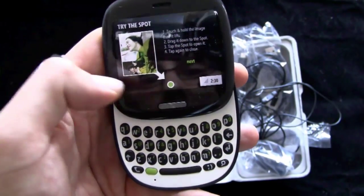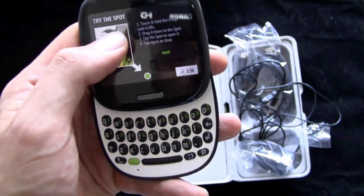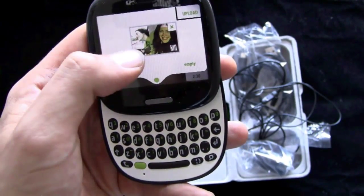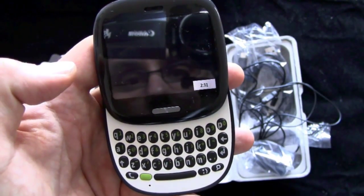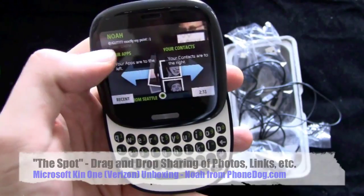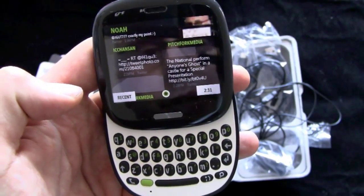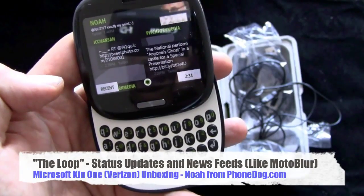So here's the spot. This is one of the things on both the Kin 1 and the Kin 2. You grab things and drag them to the spot to share them with people. So we'll touch the image, hold it till it lifts, drag it to the spot, and tap it again. Tap it to open it. Now in the spot, I've got that image, and I can upload it, or I can do something with it. Tap it again to close it. With the spot, you upload things to your... oh, look at that. There's my latest Twitter update, my Twitter photo. All right. So with the spot, you can upload things to your social networks, or you can share them via SMS, MMS, or email. And so some updates there from my Twitter network.